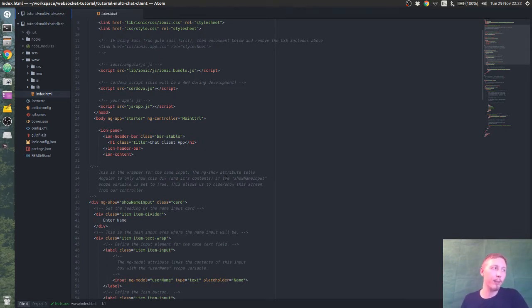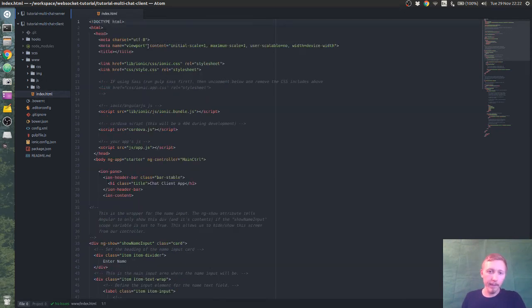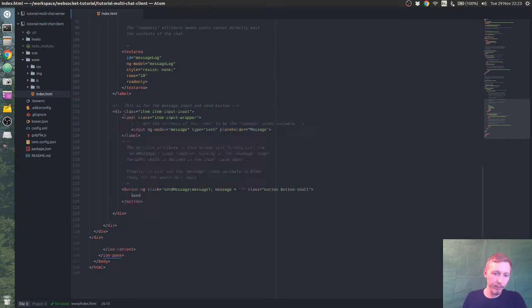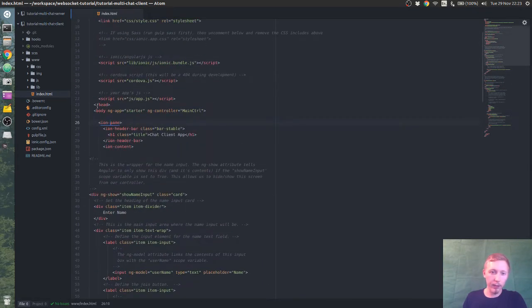Everything that I use is part of the Ionic framework, the Ionic elements that they give you. You'll see that in a minute when we run the project. Most of this here at the top is all default stuff created by Ionic. And here you have the ion-pane, which is what's going to hold our code, or it holds the view.